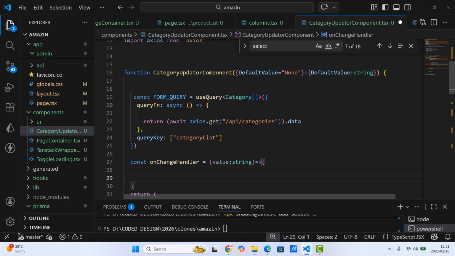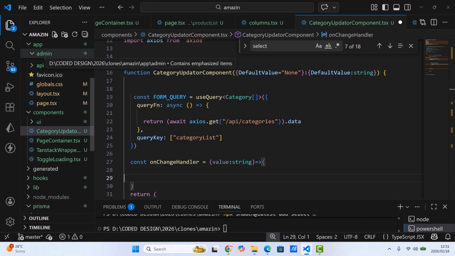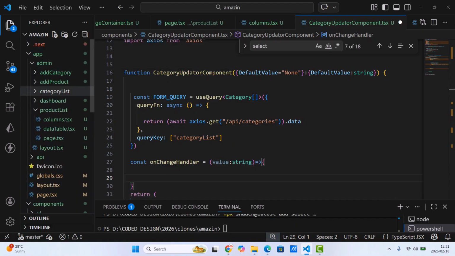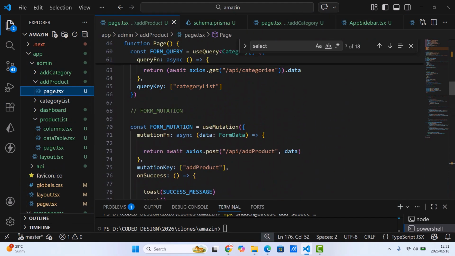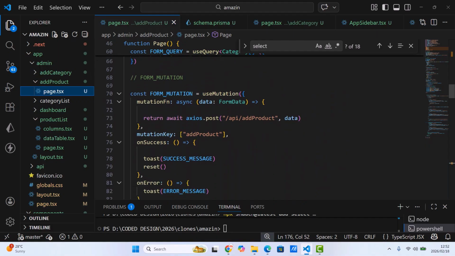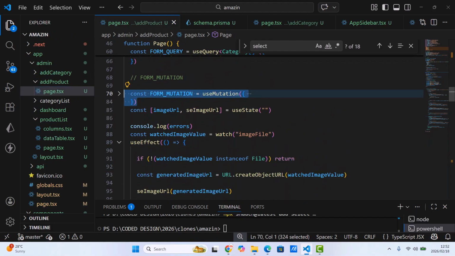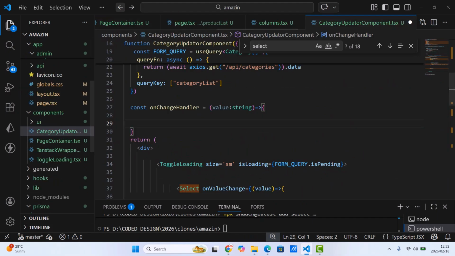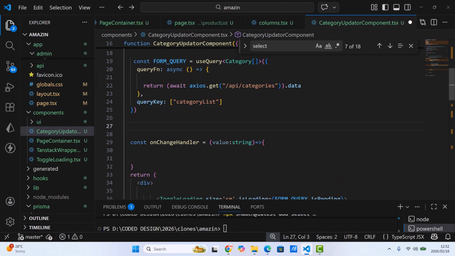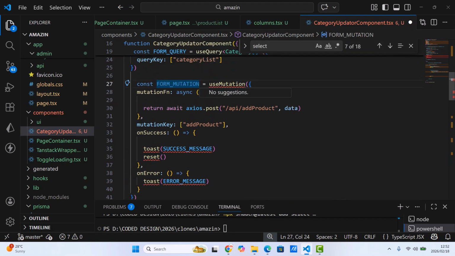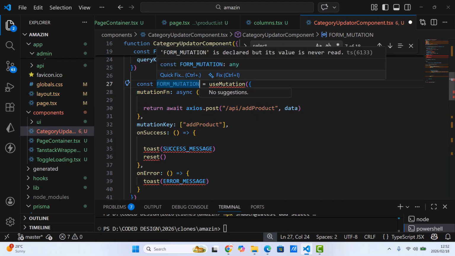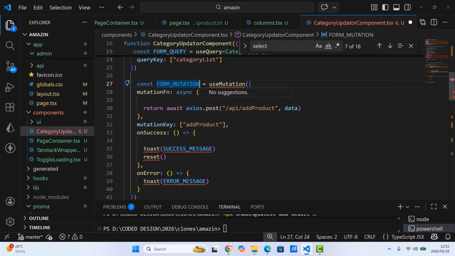Let's create that. I think I can copy it from add product. For mutation, we need to copy this. And then let's go back. We can't create a mutation inside here. Mutation must be outside here. So that means let's just declare this on success.